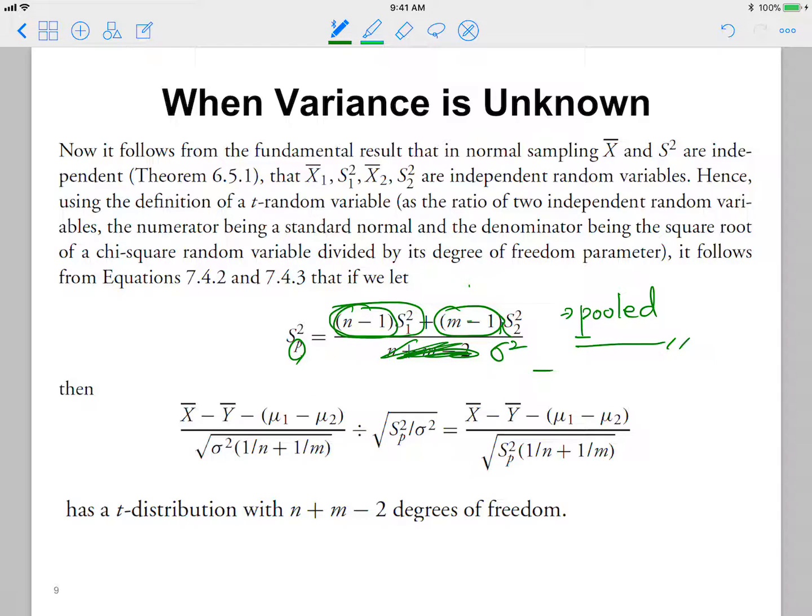Again, the two samples of X and Y have the common variance, I mean the true variance parameter, although we do not know what that is, right? And so if we divide this by sigma squared, finally this one will become what? Which distribution? It's the chi-square distribution, right? And then what will be the degrees of freedom? This guy had a degree of freedom of n minus 1, and this guy had m minus 1, so the degree of freedom will be n plus m minus 2, right? Okay.